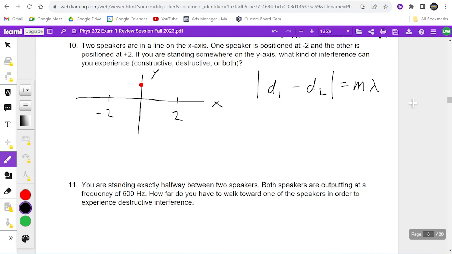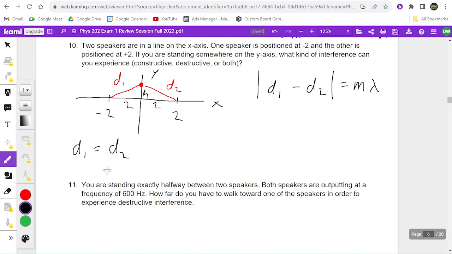No answers. That's okay. So, first, I'm going to call this distance d1. It's the distance from one speaker to my point. I'm going to call this distance d2. It's the distance from that speaker to my point. And if you think about it, this is kind of like a right triangle, which is absolutely what you should be thinking about right now. Both of these sides are 2 and 2 here, and they share the same height. In other words, you should notice that d1 must equal d2.